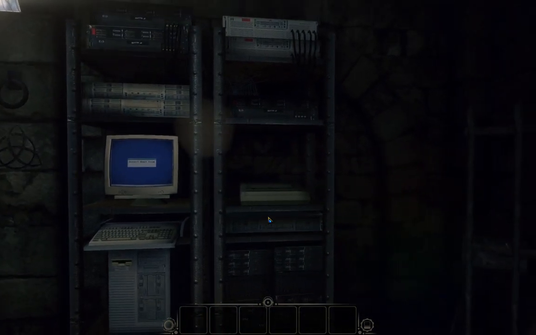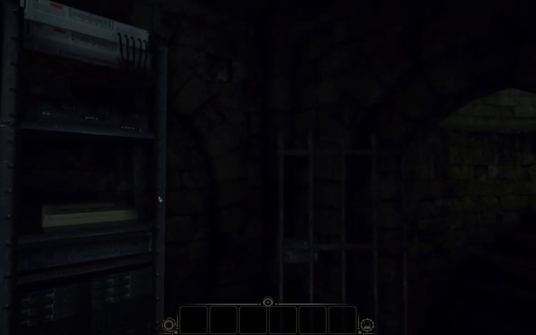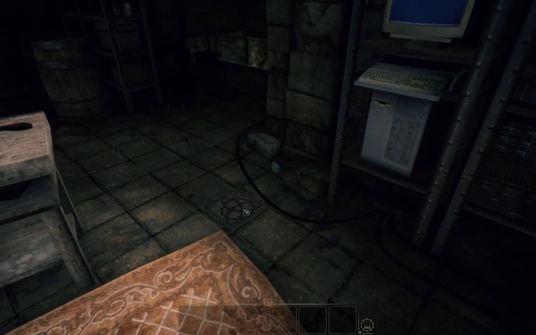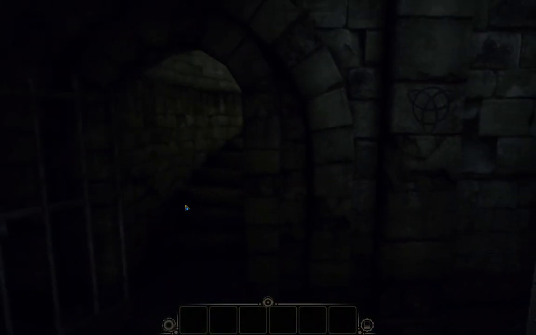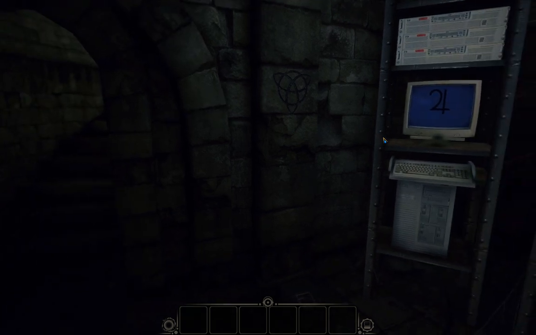We'll leave it there. Insert disk to boot. Yeah, we need a disk. Okay, we'll leave it there. We'll come back to this next time. We'll try and figure this area out. There's at least one more space here. There is something we can interact with here. And then we'll try and figure out what the heck is going on upstairs. And then also the switch puzzle in the hallway with the busts.